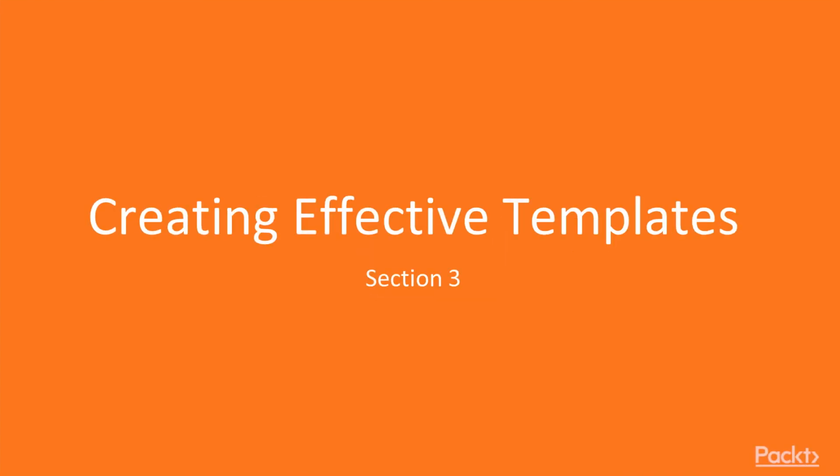In this section, we're going to cover all the things you'll need to create effective templates. This includes different template bindings to dynamically control classes and styles, as well as attributes. You'll also create dynamic elements using loops. And then finally, we'll learn to manipulate template elements and data using pipes and directives.